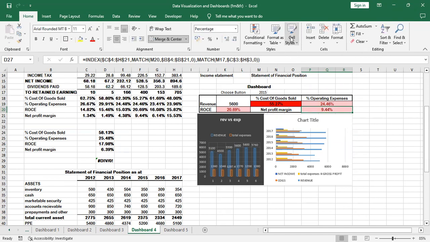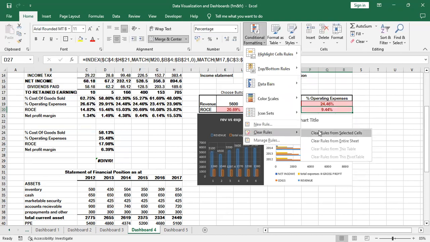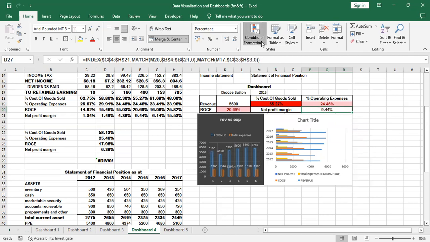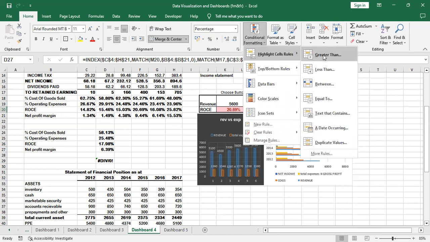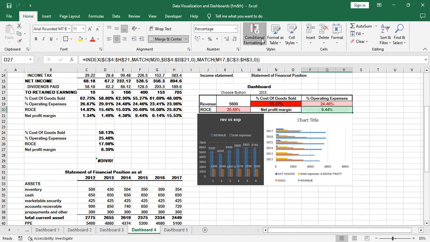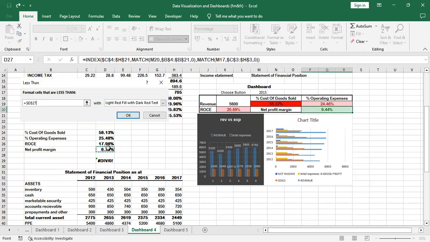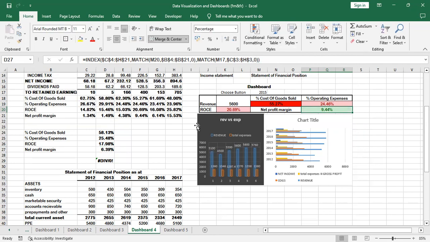No, they don't have it missed. So I'll come here, I clear rule from the selected only. So I go again to conditional formatting. I do greater than, so greater than that one. I want it to be green, not red, because actually green says go, but red says don't. So I'll come again to less than the average. If something is less than the average, it becomes red.